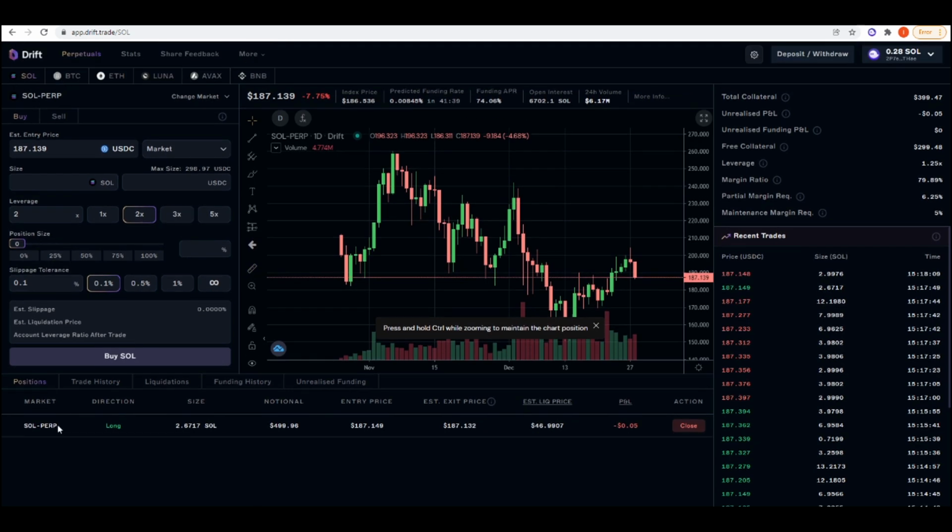So there we go. I've set up my order. Sol perp, we're going long, about $500 in size. And we look here at different things like trade history, liquidations, funding history, and unrealized funding. Up here it has my total collateral, unrealized P&L, free collateral, my leverage ratio right now.